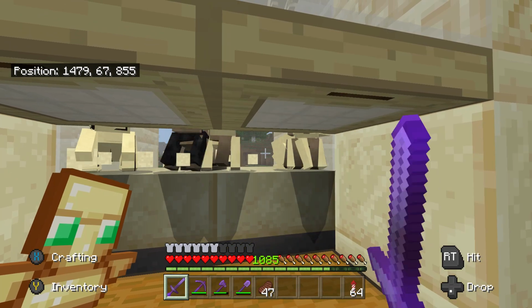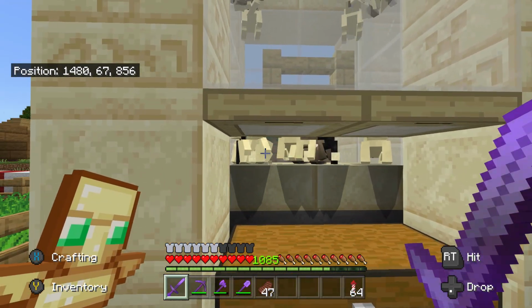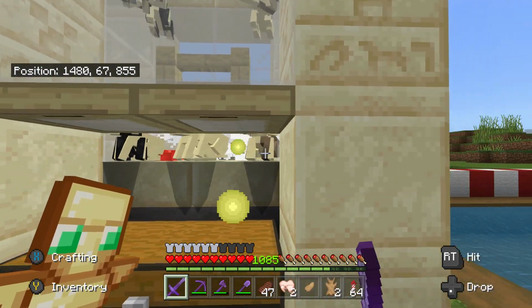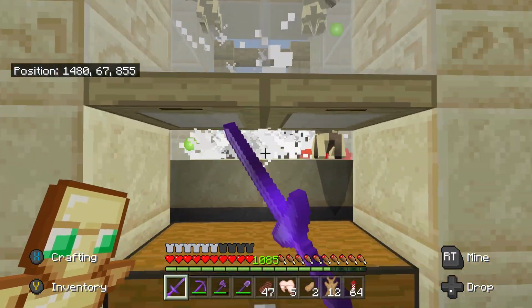And you can see that if I open these trapdoors, the rabbits can't fit through this gap and get out. So it's quite easy just to kill them like this. And I've actually been doing this for quite a while. So I'll show you what's inside the chest once I've killed them all.